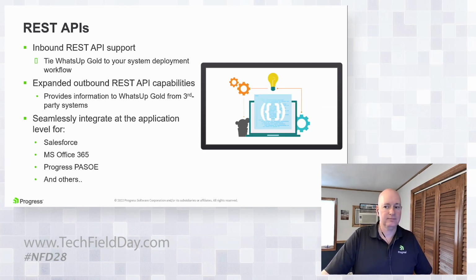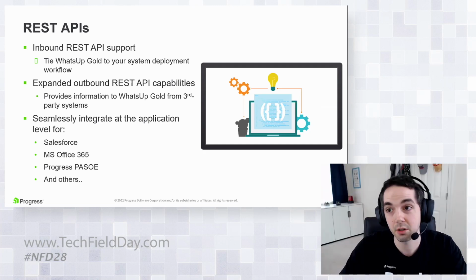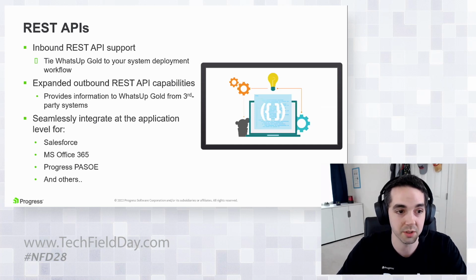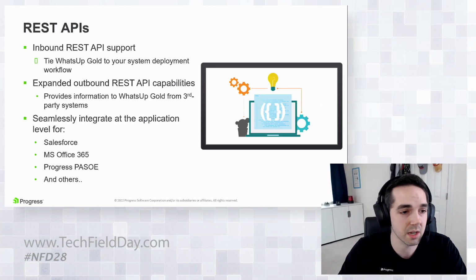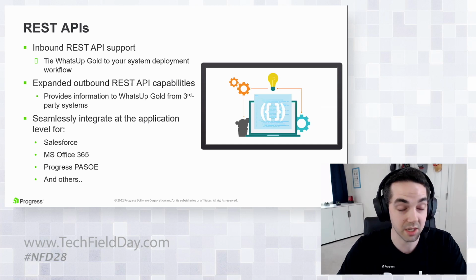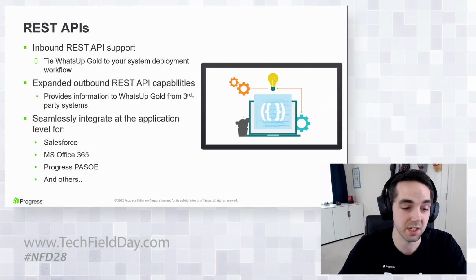And just to expand on that a bit, you see it says outbound REST API support. So that means you can actually query any REST API and expect certain data or not expect certain data. So you can label things up or down based on the response. You could also track performance over time. Maybe you're querying a REST API for a certain value. Well, you're able to chart that in WhatsUp Gold. We recently added that, so there's not much directly out of the box when it comes to REST API being monitored. But once again, you can create as many monitors as you'd like and associate as many monitors to each system as need be.